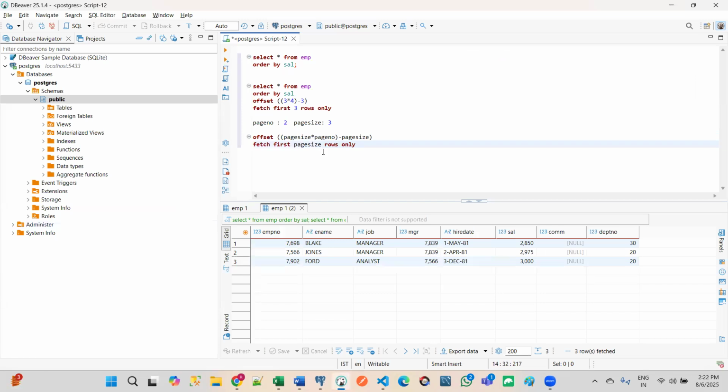Okay. So this is about pagination. So pagination means if you use pagination, then the user can see records in his own convenient way. If you want to display all the records in a single page, it is also possible, but it is not looking good and not convenient for the end user.